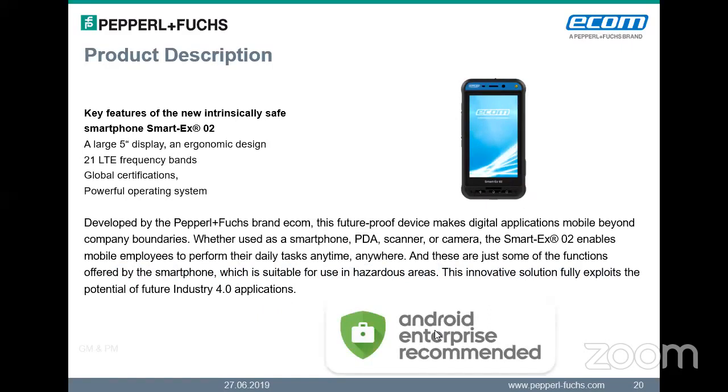So, Android Enterprise Recommended, to jump into the mobile world a little bit here. Has anybody heard of the Android Enterprise program, other than when I mentioned it 5 minutes ago? Basically, Google went out when Android first launched. BlackBerry was the dominant corporate phone. Everybody had their BlackBerry. That's what all the IT guys were okay with from a security standpoint. BlackBerry went away, and then it was iPhone. Most corporate IT people said iPhone is the most secure now. That's the hot phone, what all our executives want to carry, the approved corporate phone.